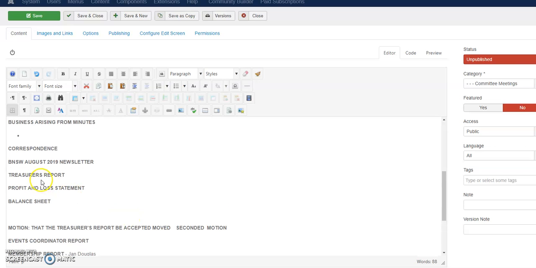You may need to do that for a few other aspects. For example, usually the Treasurer's report, profit and loss or balance sheet can be linked to, as Pete usually sends them by email as a PDF form, and we upload them and then make a link. But we'll do that another time. And just last of all, the business of publishing and unpublishing is pretty important.